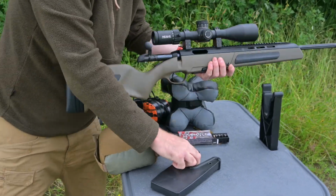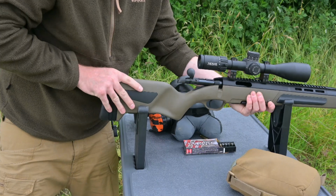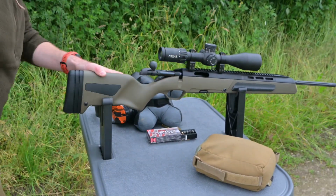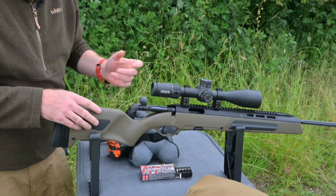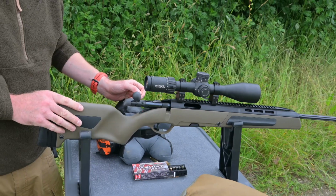And of course, if you are working on it and you want something a little bit more solid than a bag, you can lock the bench in position, and of course you've got full access for things like scope mounting or any kind of maintenance, cleaning the rifle, and because it drops the patches straight down to the floor.